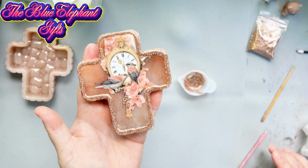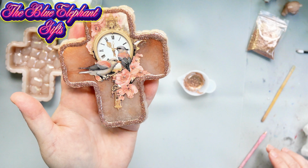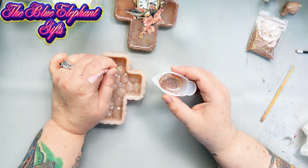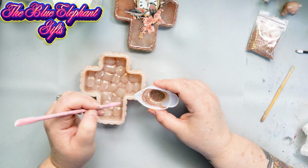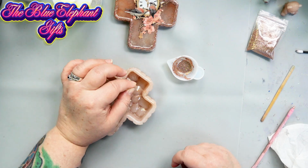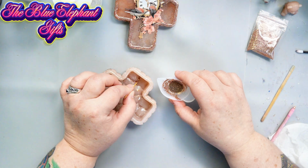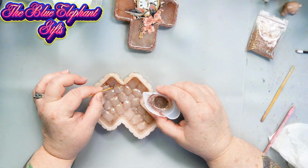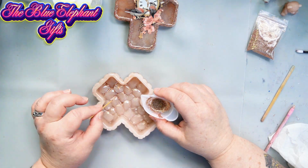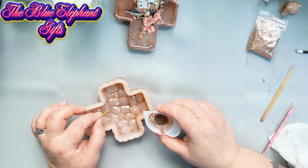And then I just took a little bit of the glitter and, right in the center of the flowers, put a tiny drop. Then I decided that since I had so much left over and didn't want to waste it, and I really wanted the glitter on the bottom part too, to tie it in a little more, maybe it would look cool if I took just the tiniest bit and put a little between each one of these stones. So I got my toothpick, and that's what I'm going to do right now.